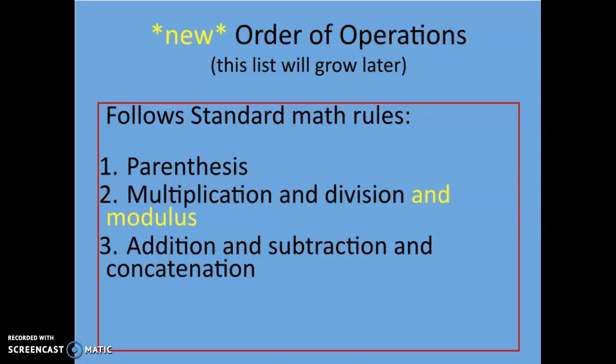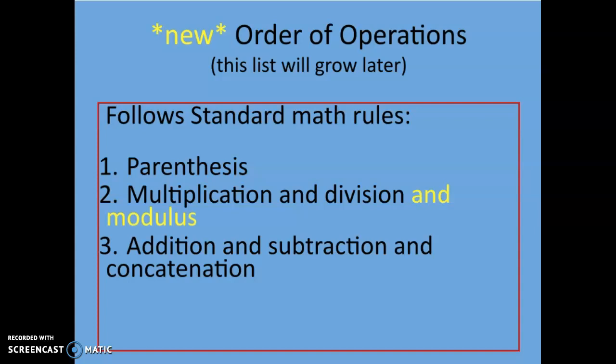Since it is a new operator, the order of operations gets an addition, and so mod actually falls right on this line. When we do multiplication, division, and modulus from left to right, modulus gets included in that, and it makes sense because modulus does include dividing and taking the remainder, and so it's just on that same line. So if the first operator is a modulus and you're on that step in your order of operations, you're going to do that from left to right, and those additions and subtractions will wait, as well as the concatenation.